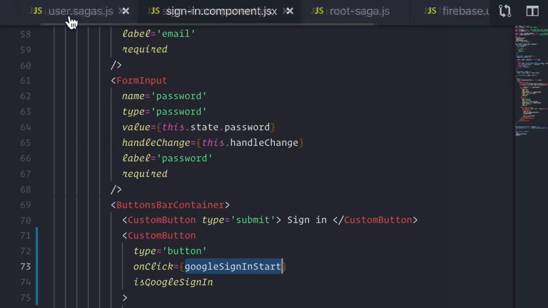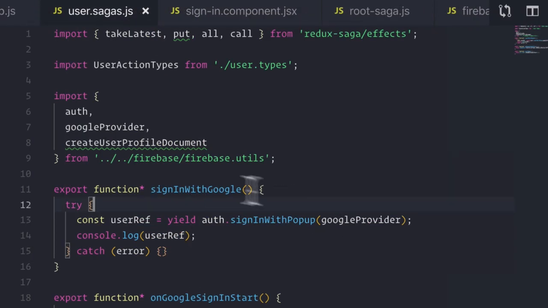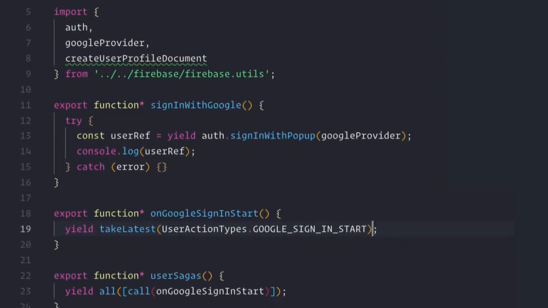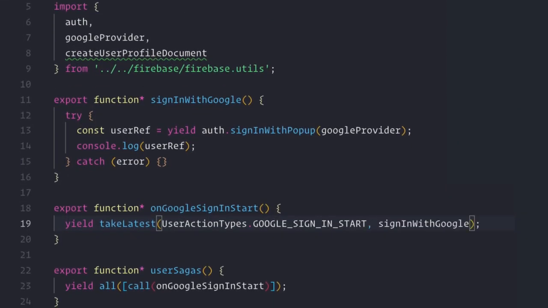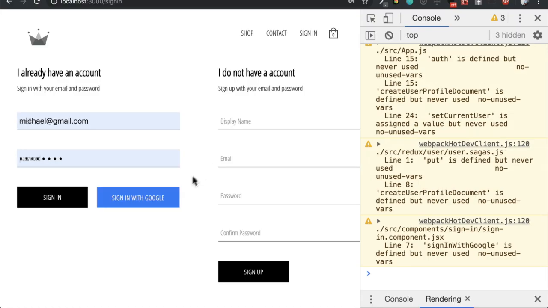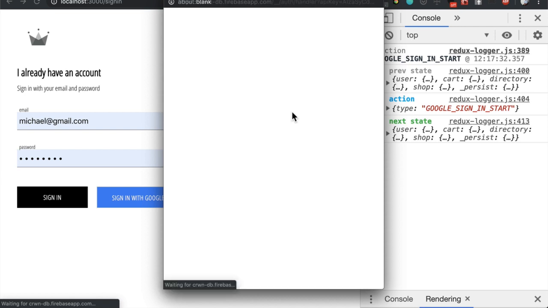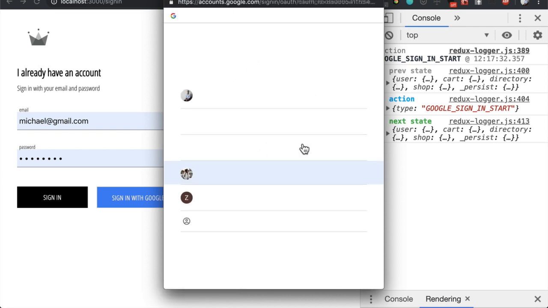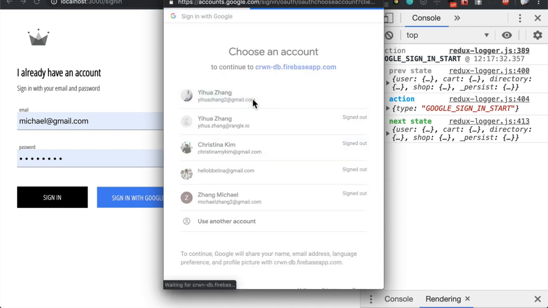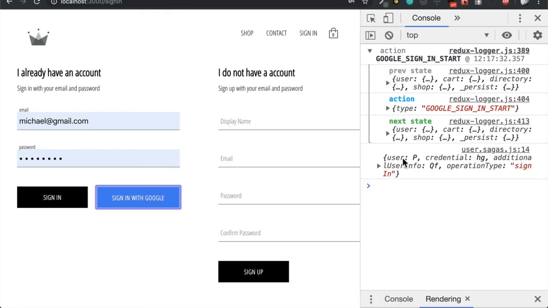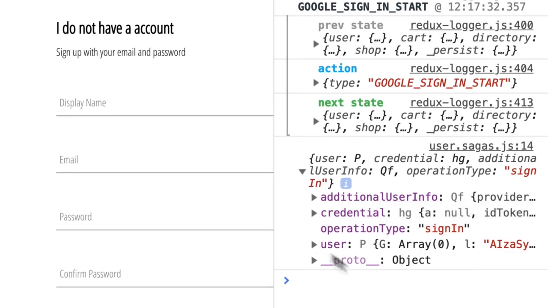So now, inside of our Saga, we know that our Google sign-in start needs to be passed in to our takeLatest. So if we go back, let's clear this. If we click Google sign-in start, we see that we trigger our dropdown. We'll select our sign-in user, and we should see what we get back, which is this object that has these different properties, right, that tell us what type of operation it was.